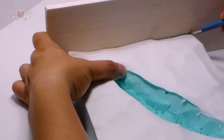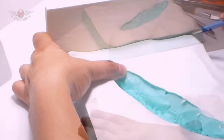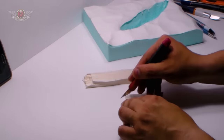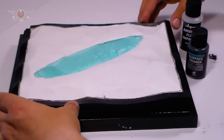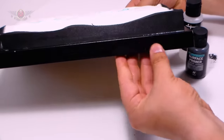This is balsa wood. You draw the limit with the waves of the diorama, and then you cut it in order for the insulation foam to be completely covered with the balsa wood. It gives it a better look when you paint it all black.